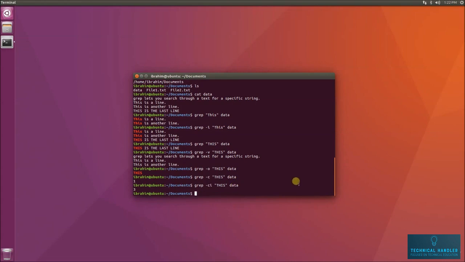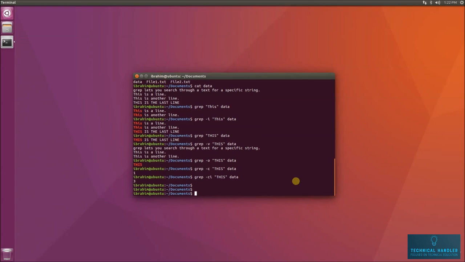So grep is really useful when you want to filter out a certain text from an output or from a file, or if you want to search through a file for a certain string or text. Now, grep can also work by taking an input from the output of another command, which is exactly what we're going to see in the next lesson in the output redirection.